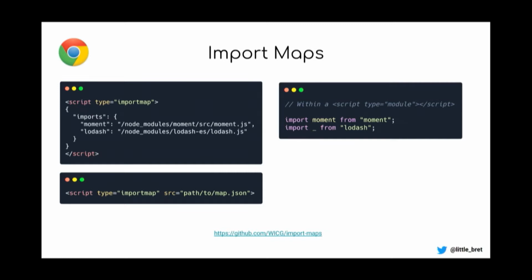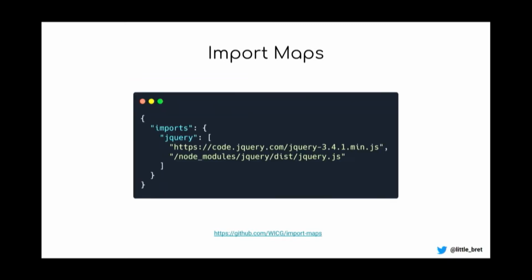And you can also just do a reference to an actual JSON file remotely. These are really cool too, because you can also do fallback requests. So you can essentially say, when I import jQuery, I first want to go to this CDN, and if the CDN does not work, or it's not available, then actually load it from my locally hosted site. And you can have lots of these sort of fallback things if you want.